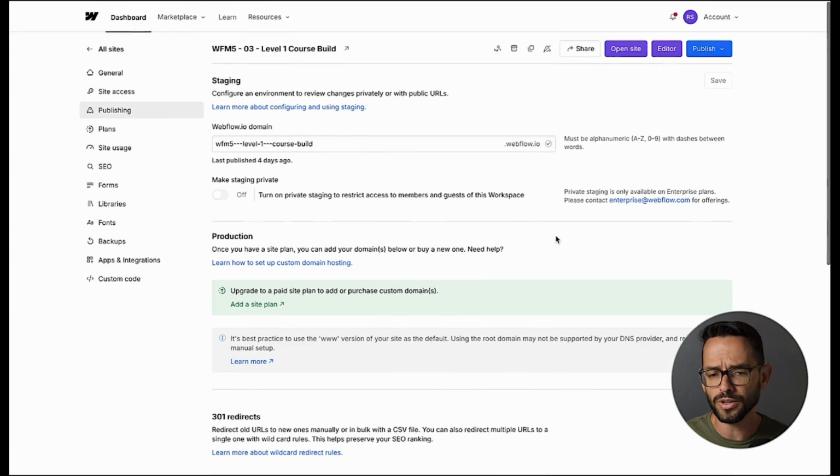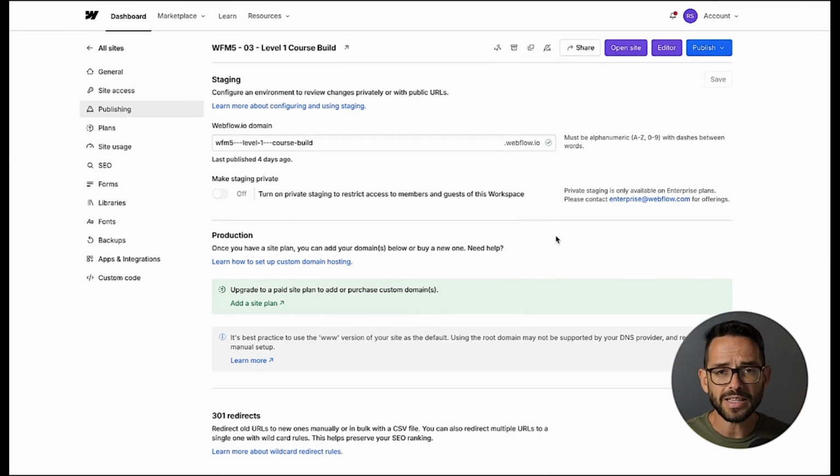So this is how you would handle your own websites. That being said, when you're working on a client website, you would probably want to have the website hosted on their own account. So they own the website, and when you finish the project, you can go on your own, and they actually own the account and the website itself. For that, they would have to create a free Webflow account. They don't have to pay for the Webflow account. And then you would click here to transfer the website.